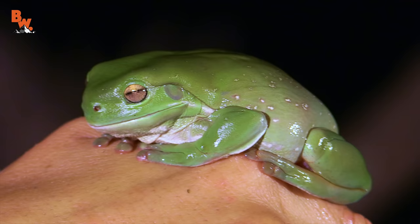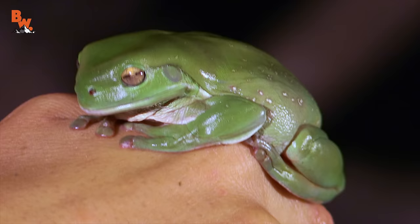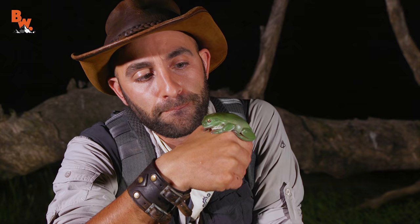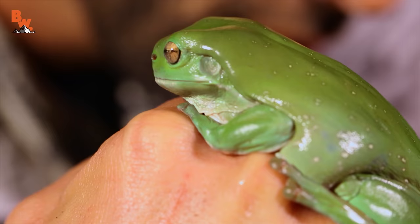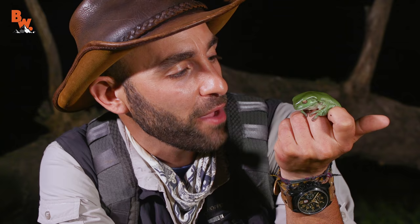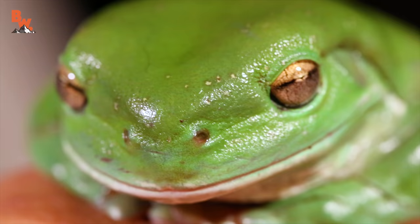So Coyote, what do these frogs eat? Well, they are opportunistic, which means they will eat pretty much anything that can fit in their mouths — from insects to possibly even other frogs and small snakes. Is this one full grown? For a female, yeah, this is a fully full-grown specimen, and the females do grow larger than the males. This frog is pretty comfortable perched up on my finger, but I think it is time to let it back off into the pond. We came to Australia expecting to find reptiles, and I was thinking it's so dry we probably won't come across any amphibians. But lo and behold, tonight here by this body of water, we came across several frog species, including the dumpy tree frog. I'm Coyote Peterson — be brave, stay wild, and we'll see you on the next adventure.